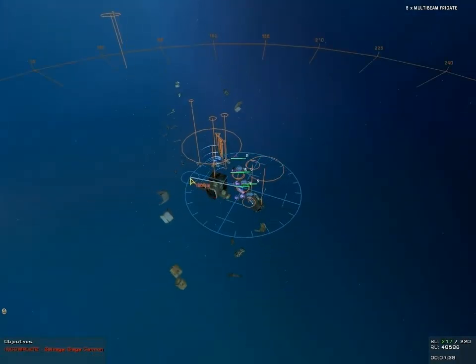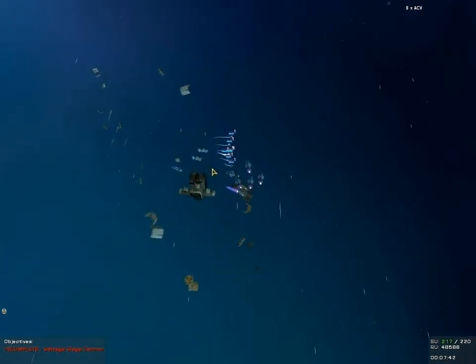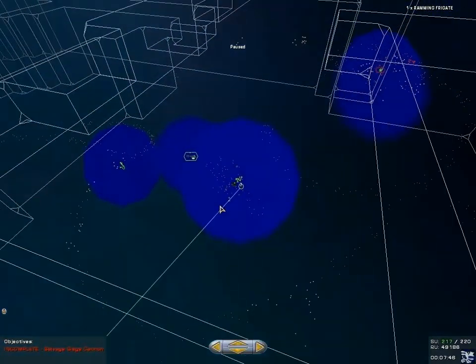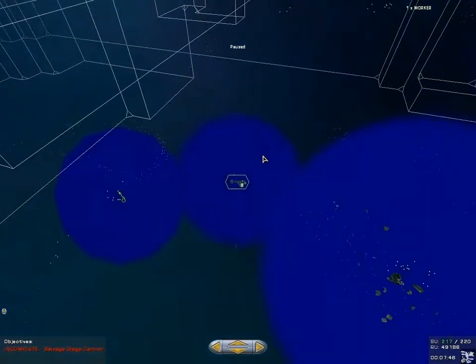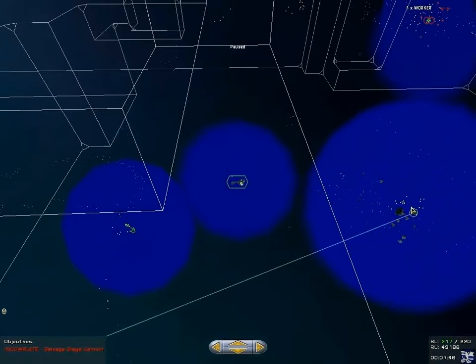Stand by group 5. Multi-beam frigate moving out. Stand by group 1. Escorts assigned. You got it. All right, all these guys are going to hover around here. Worker ready. Let's get him over there, Tim. Moving out.